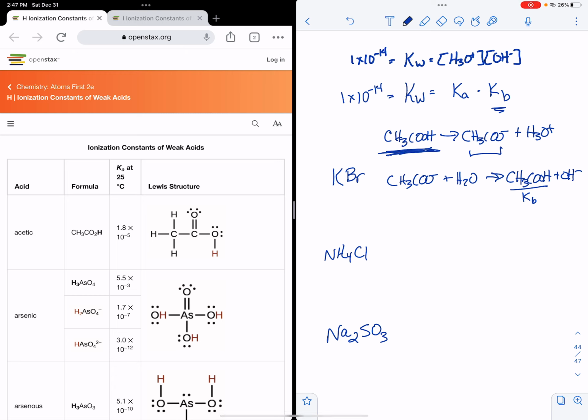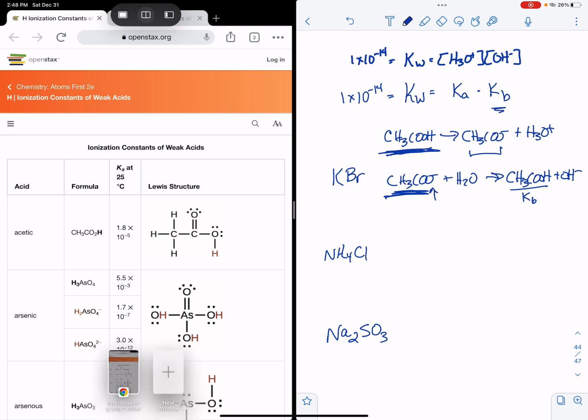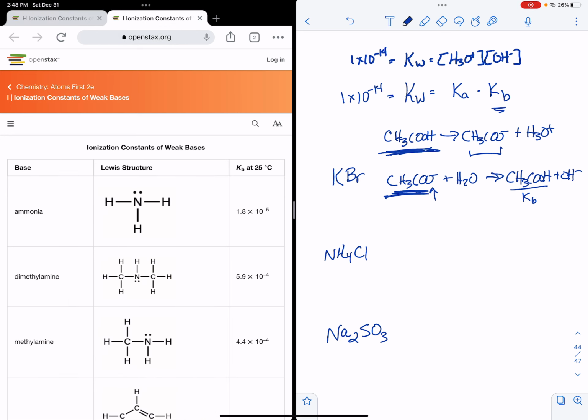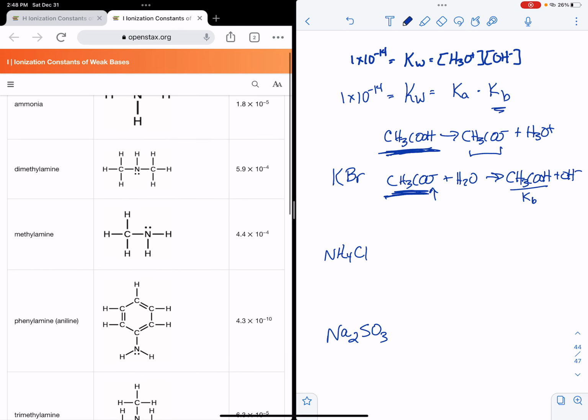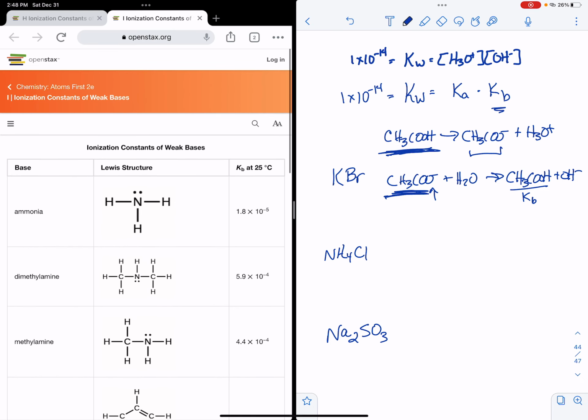So instead of the acid, if I had something that was the salt of the acid, because that's a salt, it has a charge, I can put it with something else charged. So if I write it as the salt and I react with water, I will have a Kb reaction. So here's kind of the problem though. If you look at the left-hand side of the page, here's acetic acid. So this is a Ka. So if you go to look for the Kb value, that's our list of Kb values right there. And you can Google and try to find some more. You aren't going to find the Kb value for that.